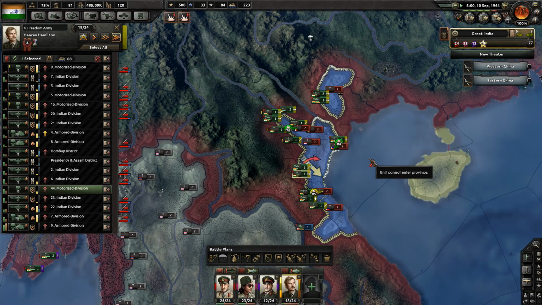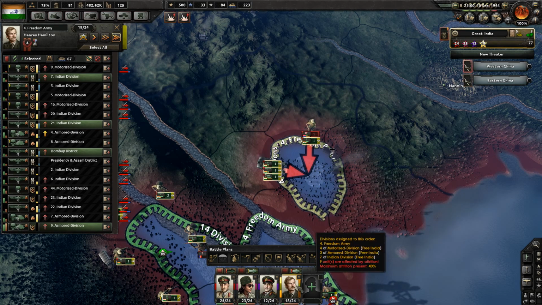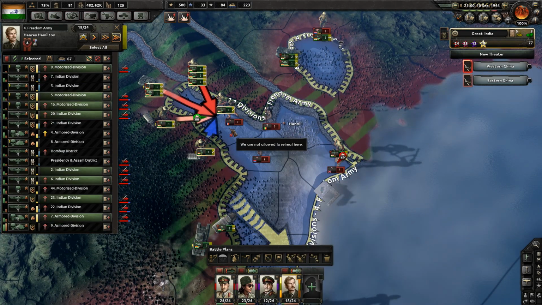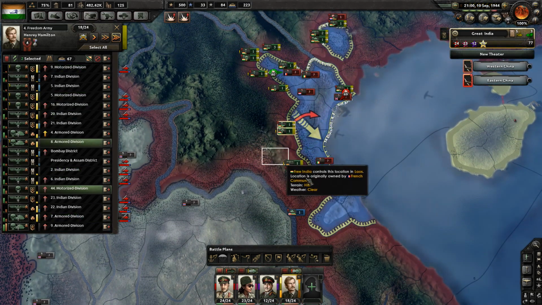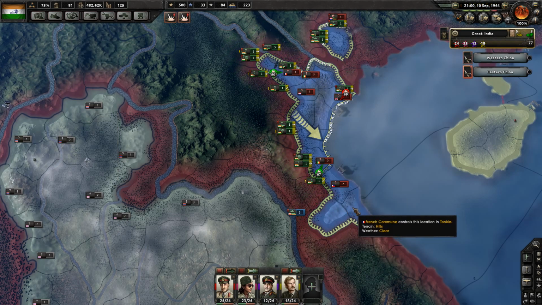Come on. Come on, my little puppies. Do that. Okay. Yeah, they are tough. There's only one division. No, attack him. Japanese, take this land for me, please.